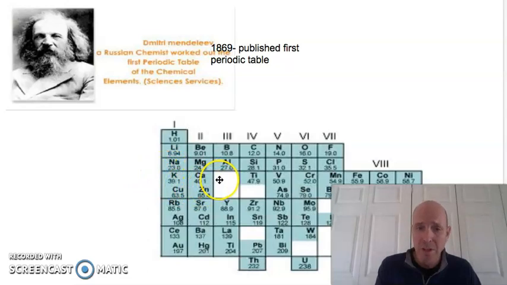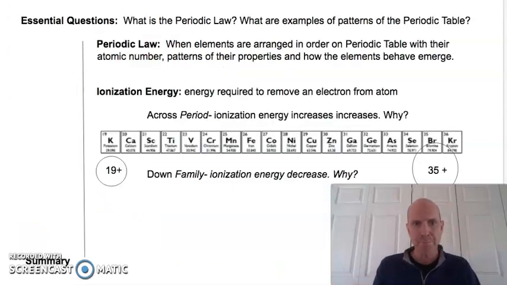And what's cool is, one, he came really close to what we have today, and two, he saw that he was missing some elements because they hadn't discovered them all. But he knew that something was missing because it was messing up his pattern, so he left placeholders here. Pretty cool. So here we go.